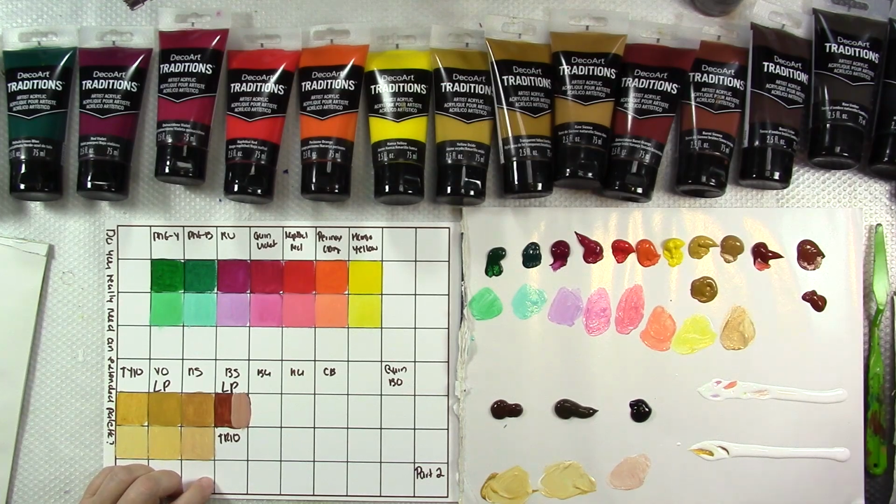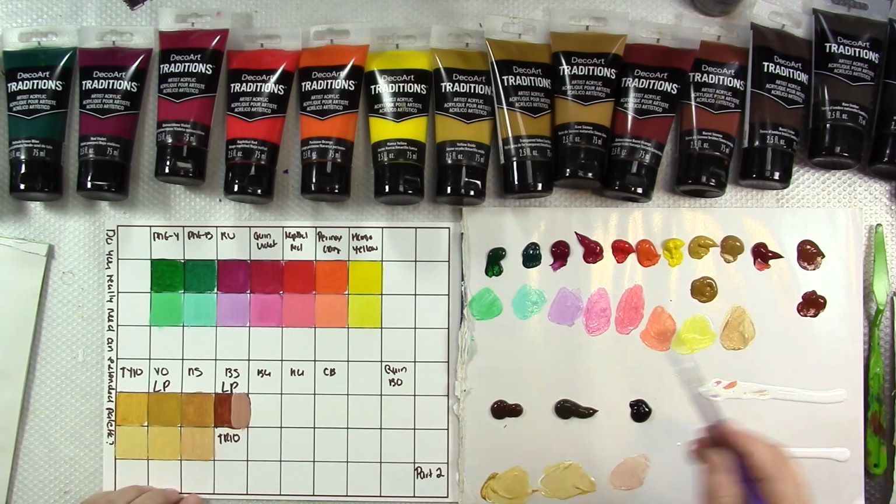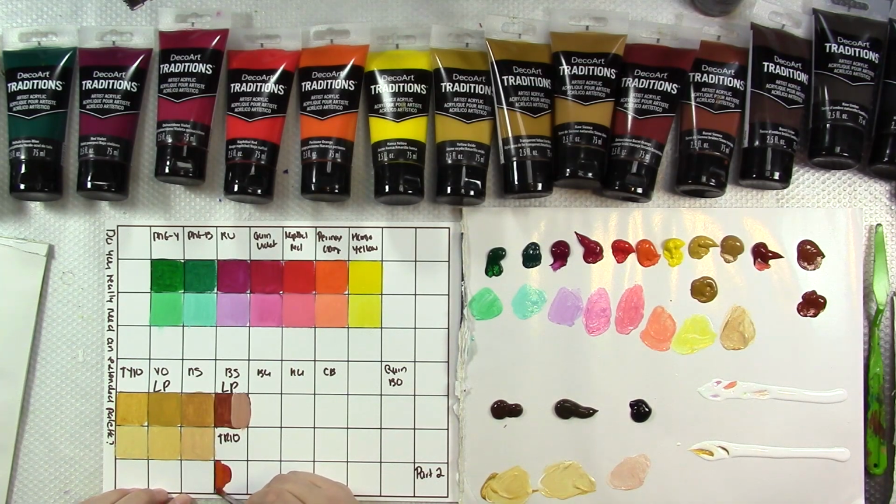Okay. And transparent red iron oxide is this one here. Adding white, again, defeats the purpose, but you'll be able to see the true underlying color. I was heartbroken when I found out DecoArt discontinued this color. There we go. All right.